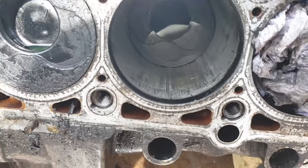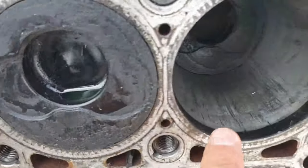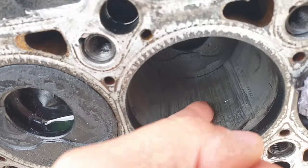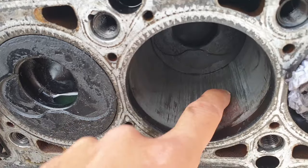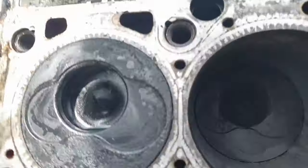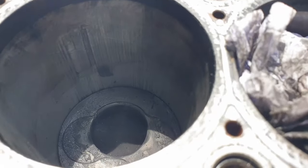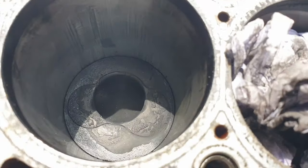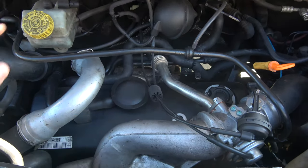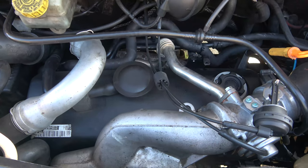Here is the damaged bore. We can see that one's not too bad, that one's not too bad, but have a look in here — you can see some really deep scoring all the way in there. It literally feels like you could poke a cocktail stick down into some of those grooves — two or three millimetres deep — same on the other side. Basically gone. There was no piston ring on it; the cylinder was scored so badly you could have dropped cocktail sticks down there into the sump. It was a right mess.